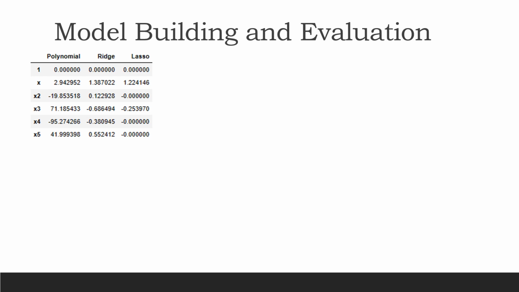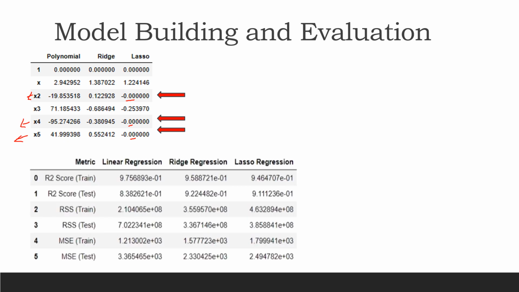So now this particular slide will cover the output screen of a particular use case wherein both ridge and lasso techniques were applied on the same polynomial. What is noteworthy here in this slide is that Lasso is actually helping us get to 0 coefficient values. These are the coefficient values of variables x2, x4 and x5. When we have these values reach 0, in Lasso we will drop these features and our model will only take into account x and x3. So this is just for the sake of understanding.